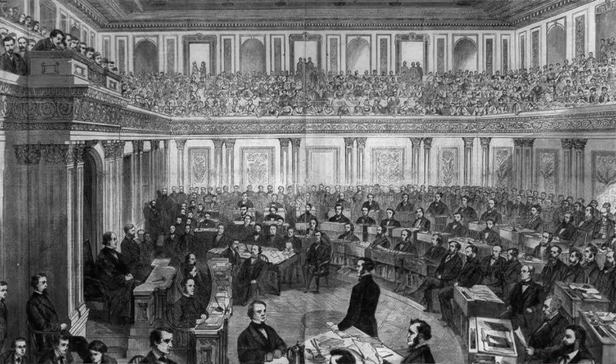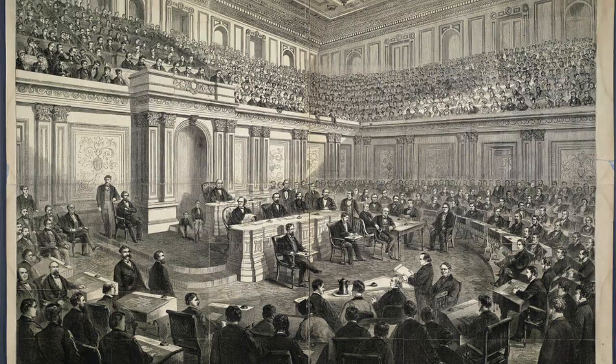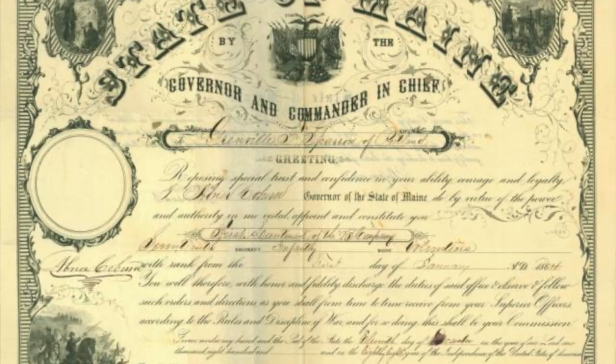He then meets with Senator Benjamin Wade to strengthen his relationship with the chairman of the Joint Committee on the Conduct of the War. The committee has subpoena power, among many other powers, and Stanton wants to use it. Stanton then also asks Congress to stop promotions before he can review the more than 1,400 that have piled up on his desk. This leads to promotions being more merit-based and less political.